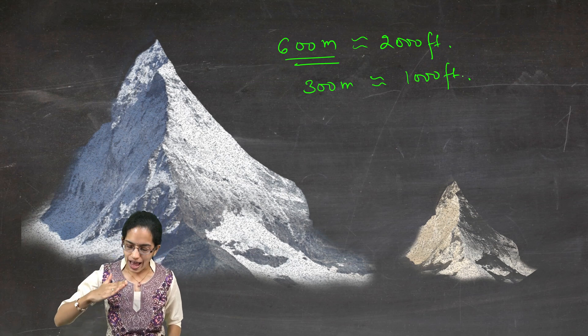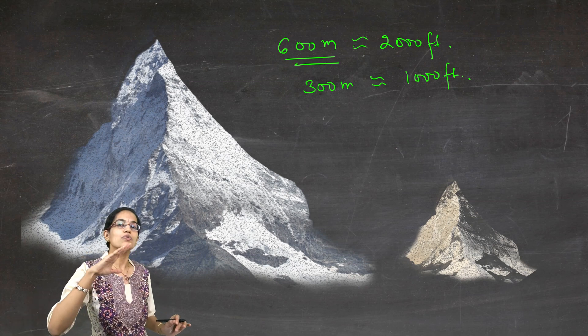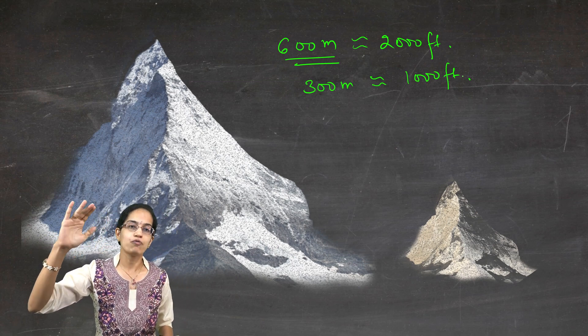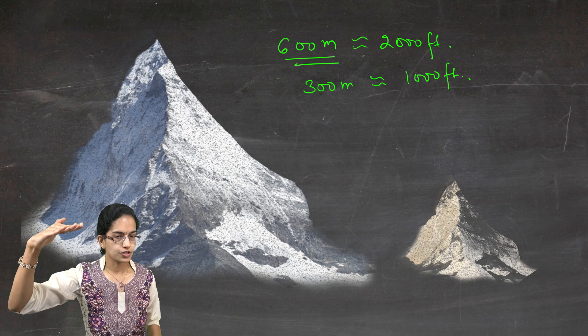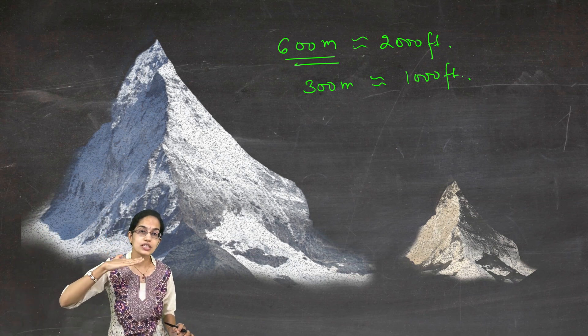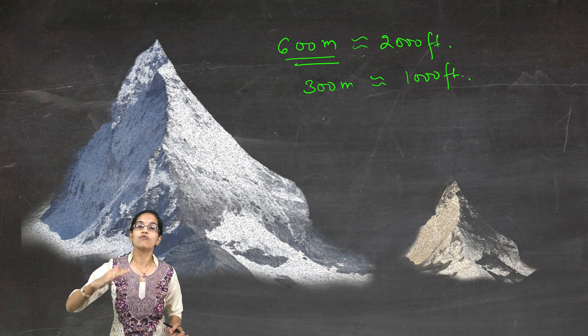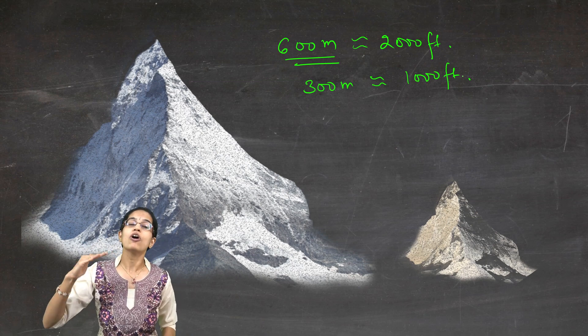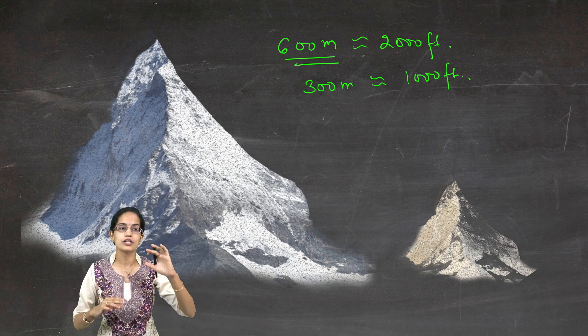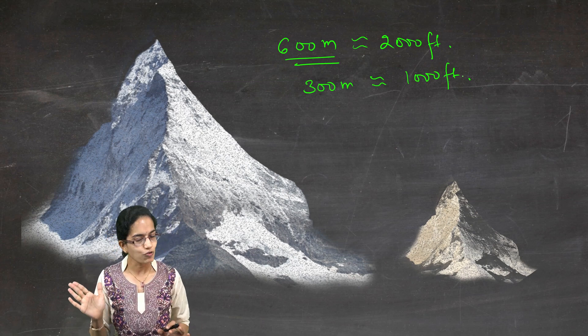In case of a mountain, as you go higher, the temperature drops down and you would have moisture-laden winds that would be usually seen with the increase in altitude. Also, there would be a change in the zonation. This zonation would be for animals as well as plants. That means the kind of vegetation and wildlife that you are seeing in the lower layers as compared to higher altitudes would vary, and that is a very important characteristic for a mountain.